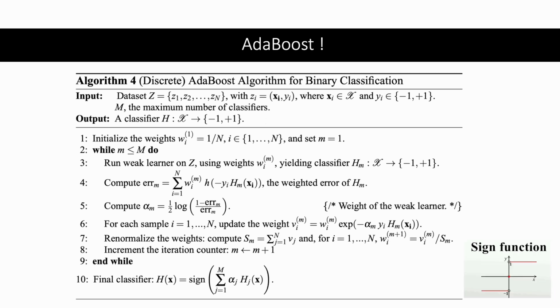Okay, let's try to see what AdaBoost is doing. For this particular example, AdaBoost is for regression also, but we are seeing it for classification and especially for binary classification. That means my output has only 2 labels, yes, no, true, false, that type of thing, right? So we are taking a more simplistic example to understand the algorithm. Okay, what is the input? The input is the data set Z: Z1, Z2, ..., Zn, with Zi being (Xi, Yi).